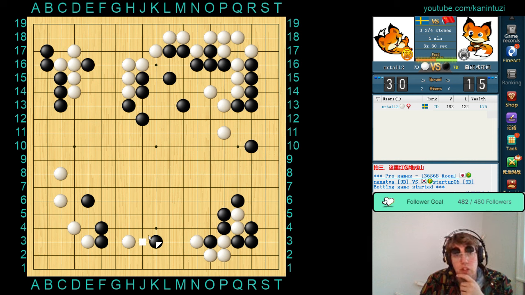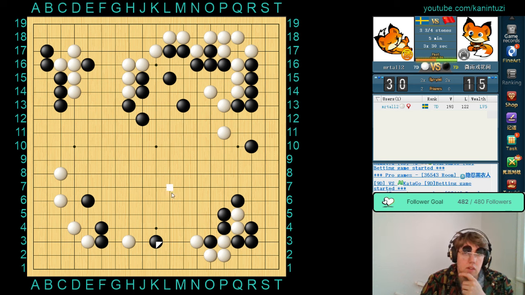I mean, I've added a move over here. I should just jump and fight. It's not easy for him to kill these three stones. And if he kills them in a way where I capture these three stones, then it's like a trade. But it's not easy for him to do, I think.